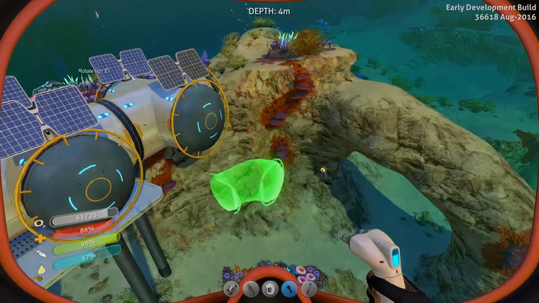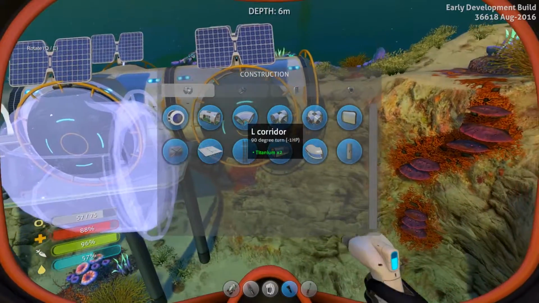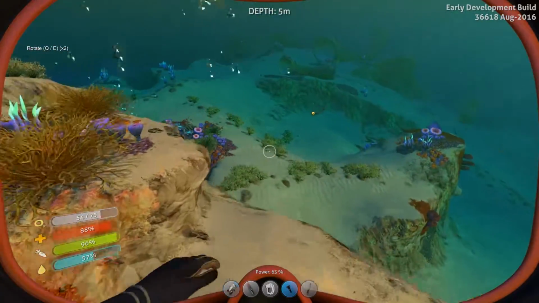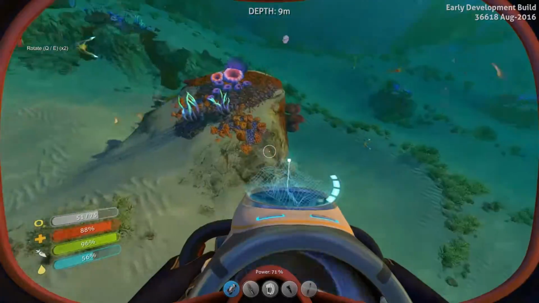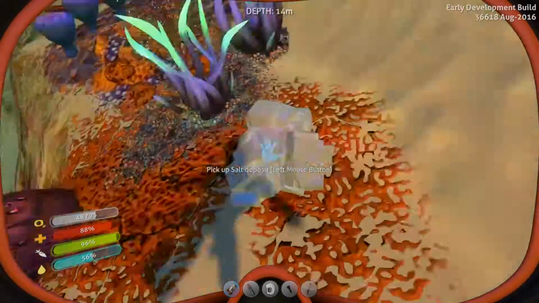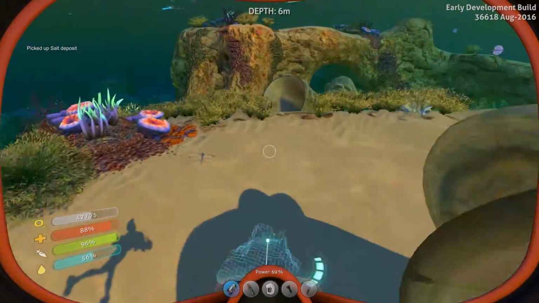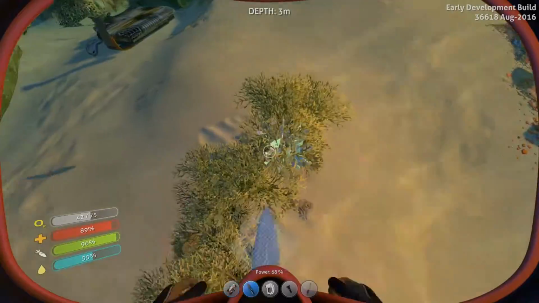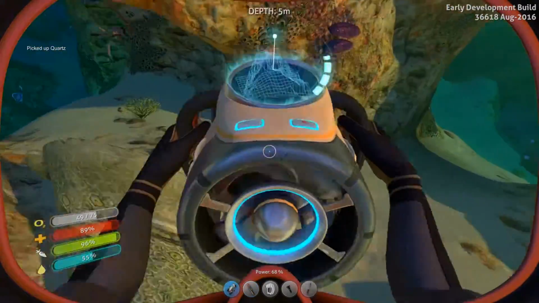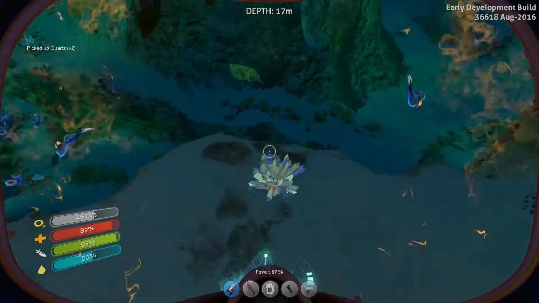Let's see. Just do a 90-degree glass turn, and then another 90-degree glass turn. So that would mean 4 glass, which would also mean, let's just pick up some salt, a lot of quartz. Now, I already have no quartz on me, so I'm going to need to find all the quartz. Some right here. Now, I believe it takes 2 quartz per glass, so if I need 4, that'd be 8 quartz total.